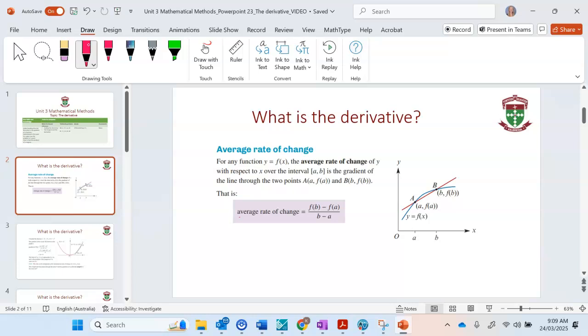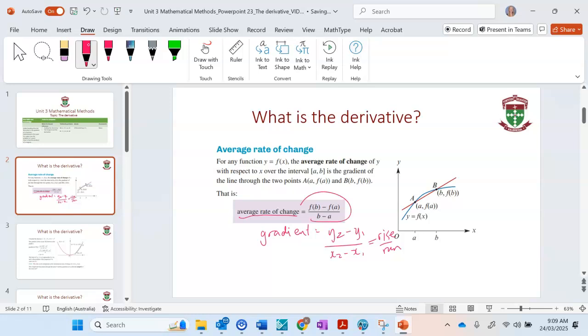So also known as your average rate of change, which is also known as, you might look at that formula and be like, oh my gosh, not another formula, but it's just your gradient formula. So if I write gradient there, and you're used to seeing y2 minus y1 over x2 minus x1, which is just your rise over run. All right, you've seen that since probably year 8, definitely year 9. All right, so your gradient is just your rise over run.